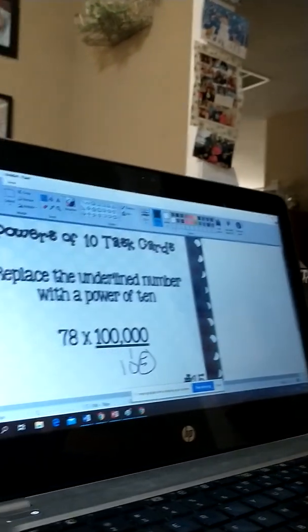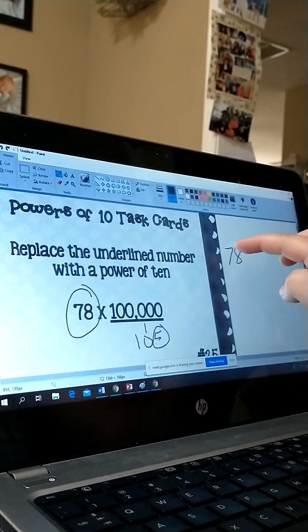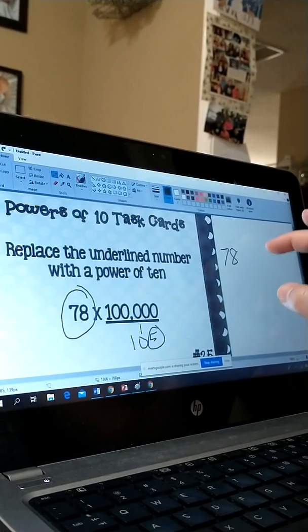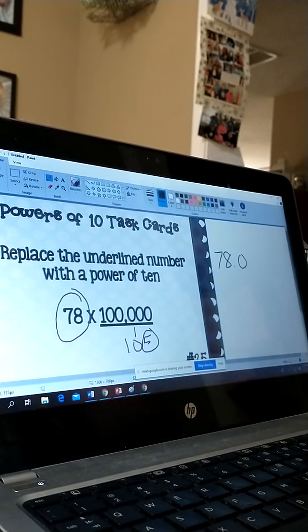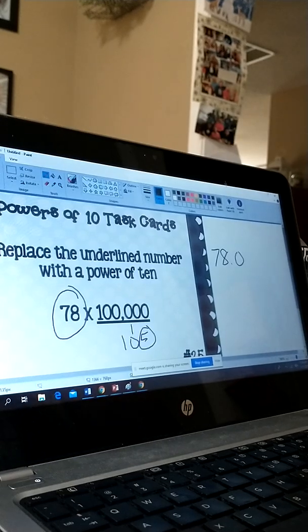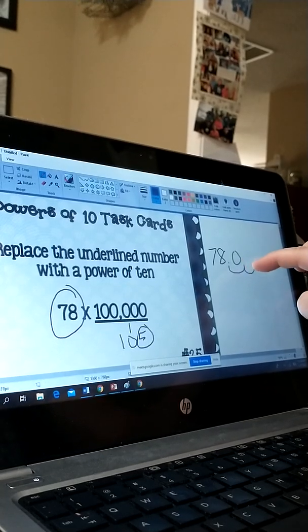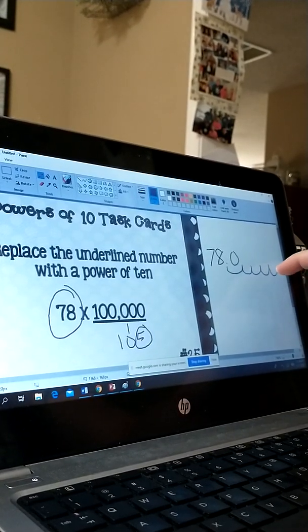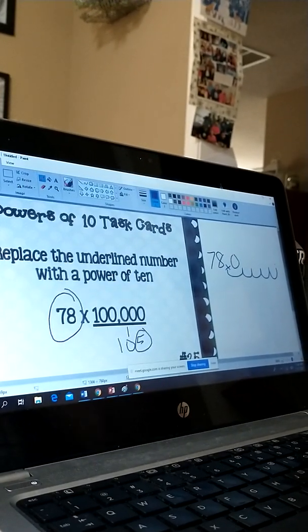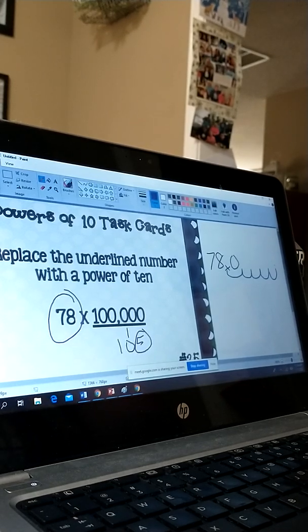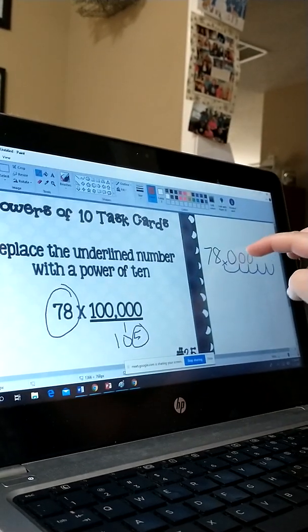Now, with my number of 78, I don't have a decimal right at this very second. So I'm going to think about it as 78.0, because any whole number can have that 0.0 after it. And then worry about my 5 spaces. So I'm going to go 1 to the right, 2, 3, 4, 5. Take that away. Put it right there. And then think, what is the only digit that I can use as a placeholder? That's right, zeros. So I'm going to fill those spots in.